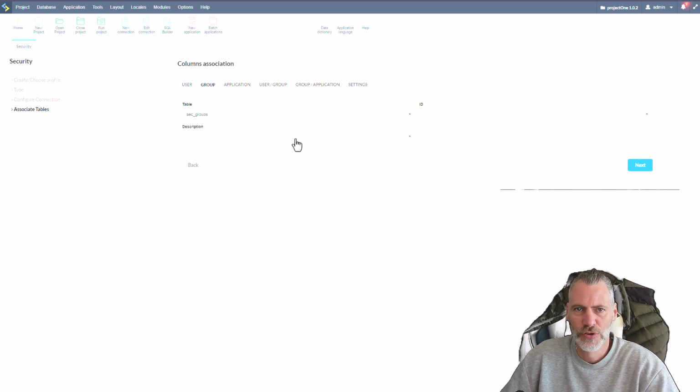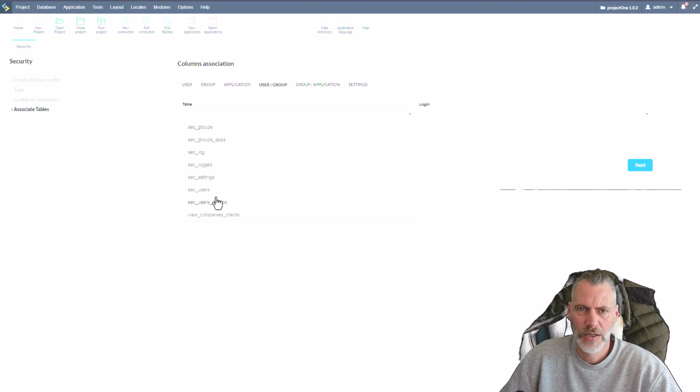And then we have our groups. And then with that, all of the tables and rows have been assigned to the relevant tables for those applications that we are going to now generate within Scriptcase. Okay, so apps, I missed that one there. Sec apps, app name, description, app type, user group.